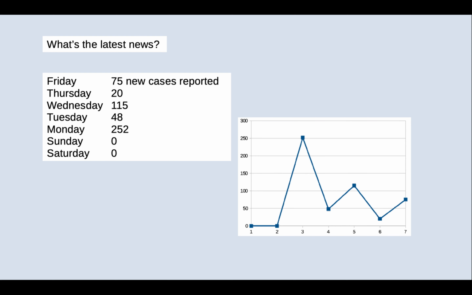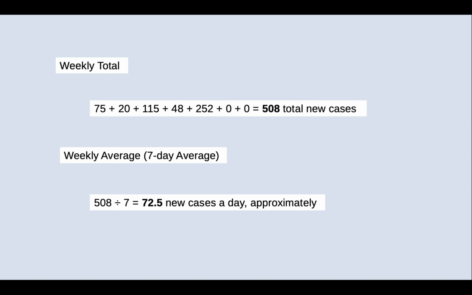A frequent thing you'll see is a low number followed by a high number as they sort of revert to the mean. So it could be dangerous to make important decisions based on one day's worth of data. If you looked at the data on Monday or you looked at the data on Thursday, you'd make a very different decision about what the condition of the disease in the state is right now. So to handle this variation, we tend to smooth it by taking a weekly average or a 14-day average.